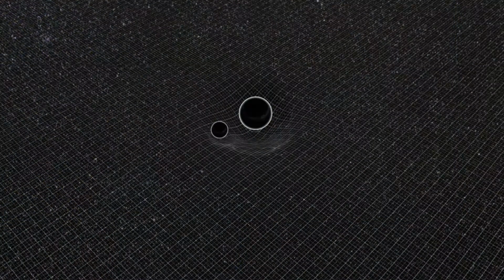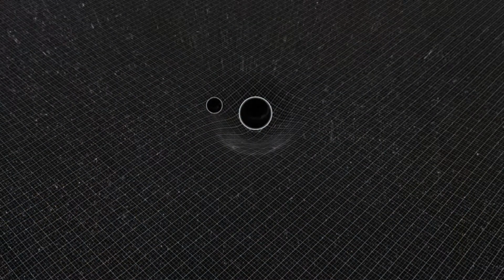Let's go back to the analogy with the trampoline. Imagine I've got my bowling ball black hole in the center of my trampoline. Now, let's say I try to roll a smaller black hole, like a tennis ball, across the surface. What's going to happen? Well, the tennis ball is going to get sucked into the sunken part of the trampoline, and it's going to get pulled into an orbit around the bowling ball, kind of the same way that the Earth orbits around the sun in the solar system. But let's take the analogy one step further. If this really were a trampoline and you were sitting on the edge of it, you'd be able to feel the trampoline bounce up and down as the tennis ball goes around the bowling ball.